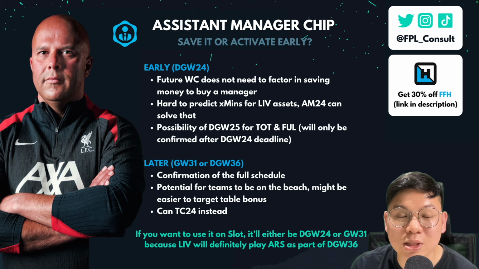So one of the ways to steer clear of all these assets, but still triple up on Liverpool, is just to go for Arne Slot as your third Liverpool asset, right? The assistant manager chip in game week 24, activating it and going for Slot solves this problem for you, right? So that's another good thing about using it in game week 24.